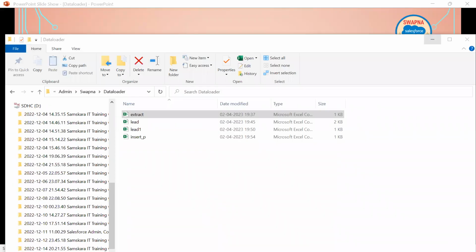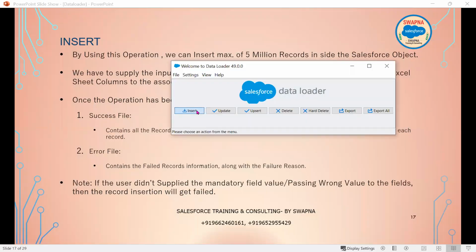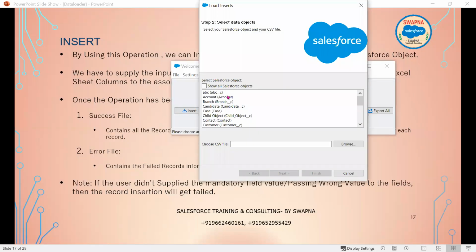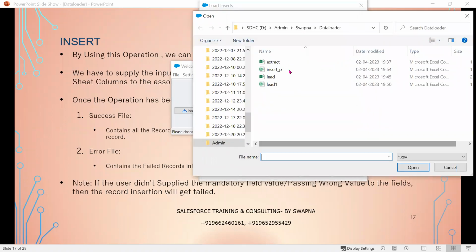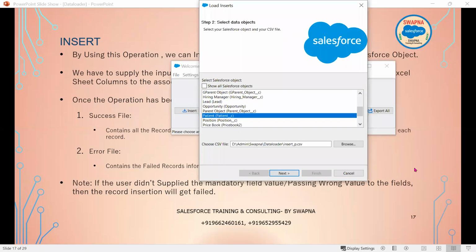So I'll go to the data loader and click on insert. Which object am I inserting? I'm inserting the patient record. Click on browse. I'll take the insert file which we have created. Click on next. Now the insert is a little different compared to export all.